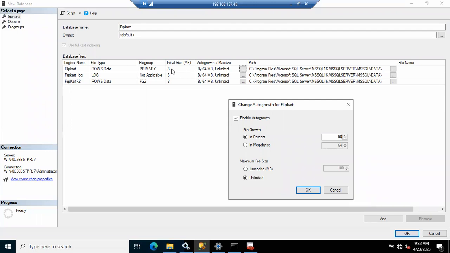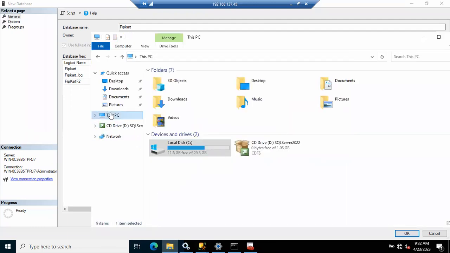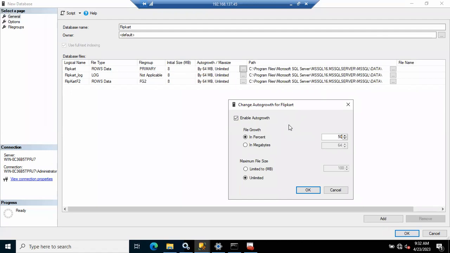If that 12 MB is full, what will be the new file size? 18. 12 by 2 is 6 MB, 12 plus 6, 18 MB. Like that it will keep growing. Until what point will it grow, guys? Until there is free space in the C drive, meaning 11 GB. Once this 11 GB is full, the drive is full. So if the drive is full, what do we have to do? We have to request the Windows team to extend the drive. That's how we'll manage the files in the organization.